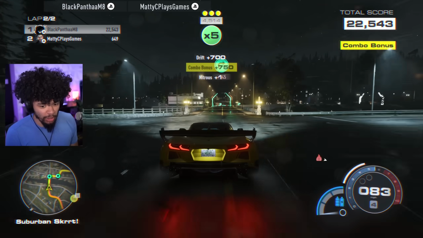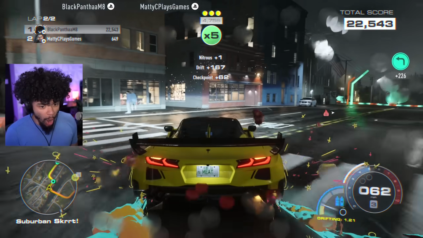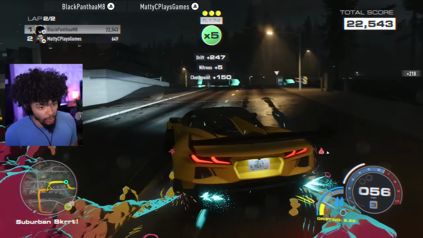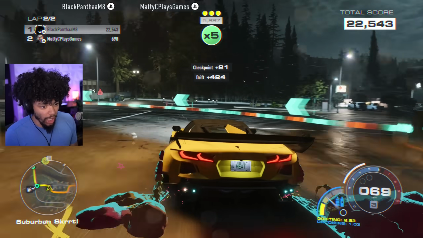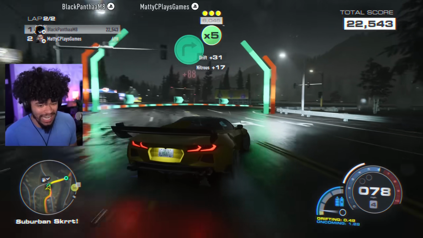We have a five times multiplier. Stop. Oh my God. 20. Oh my God, I almost missed that checkpoint. Don't do it. I can't lose everything. I've got a good combo here. Stunning. Oh, come on. Actually drift. Don't just understeer, you pig.